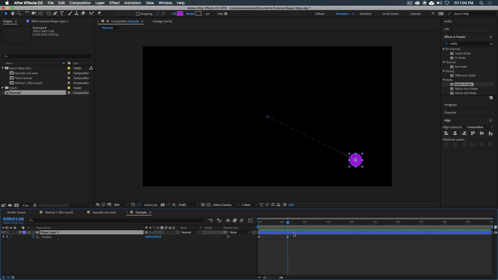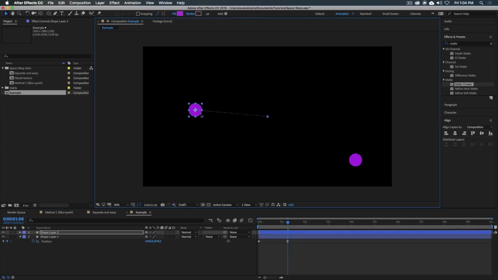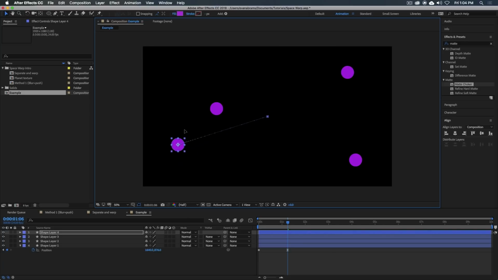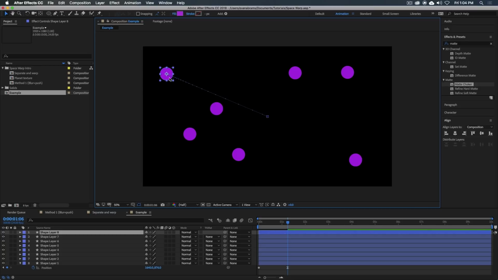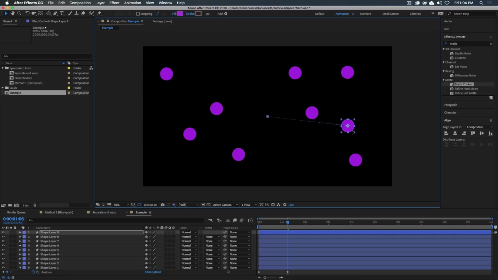And I'm just going to duplicate this a few times. So duplicate, maybe one could go here. Maybe one could go there. Maybe one could go over here. I'm really just trying to fill in the frame. I'll probably make about 9 of these. Yeah, there's 8 of them. Oh, this spot seems a little sparse. Let's put one over here.